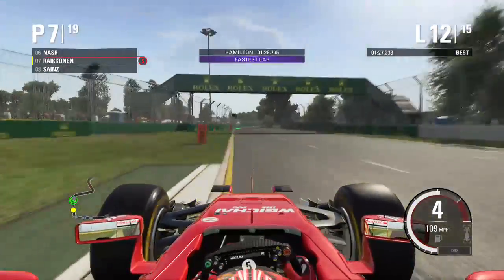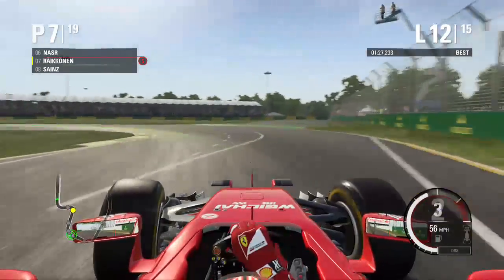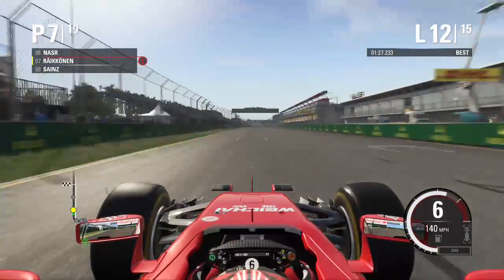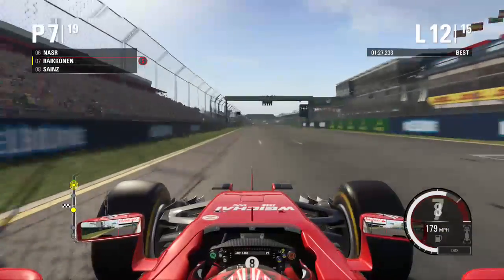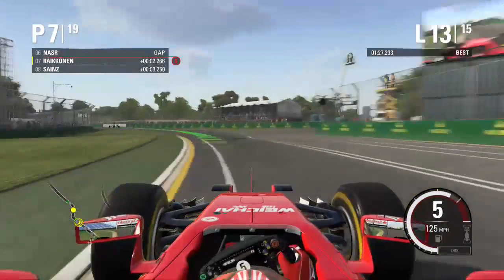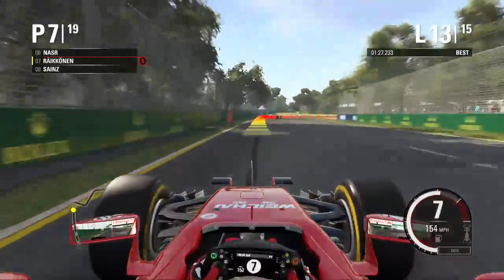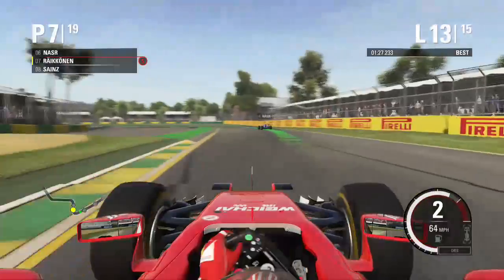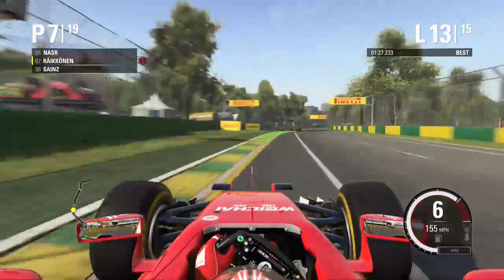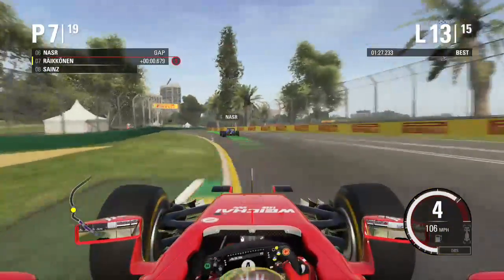Rosberg's out in front, but Hamilton's just set the fastest lap. Interesting. I don't know what I would have done. Don't think we needed to pit. 3+, gap to the car behind, 3+. Look how much distance there is between NASA and the next car. There's a lot of corners between NASA and whoever's in 5th. So I think I made a mistake. But we'll see what happens before the end of the race. Now let's just focus on getting past NASA.